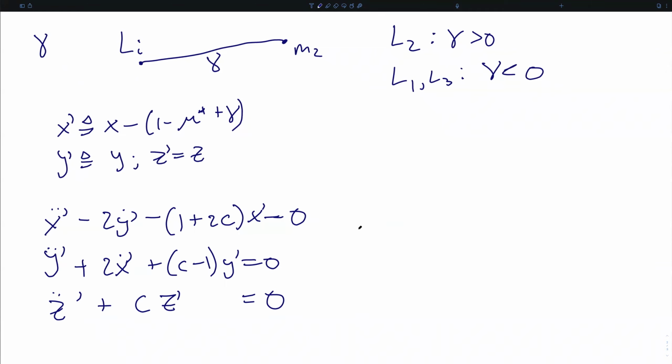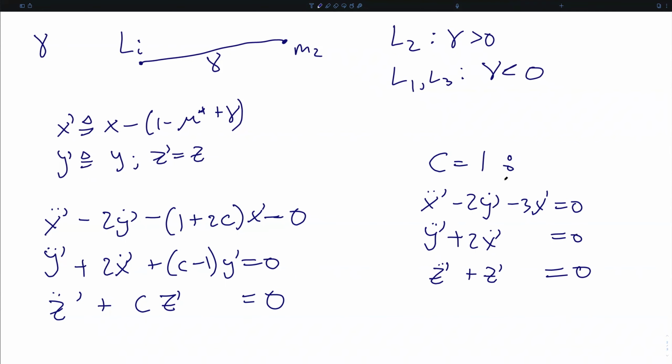As a very quick aside, a really fascinating thing happens if you set c, the Jacobi constant, equal to 1. Let's take a very quick look at that. In the case where c is equal to 1, we exactly recover the Clohessy-Wiltshire or Euler-Hill equations for the case where the mean motion is normalized to 1, where n is equal to 1. There's a very deep connection between the analysis that we did to get to the Euler-Hill equations and the linearized analysis that we're performing here in the three-body system. We are effectively studying the same system with this linearization.